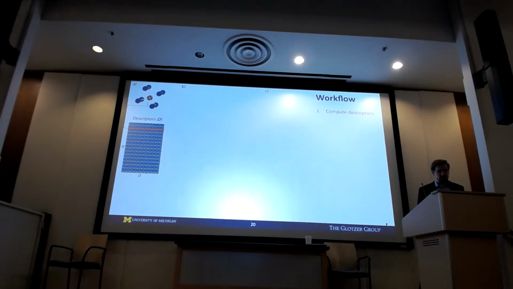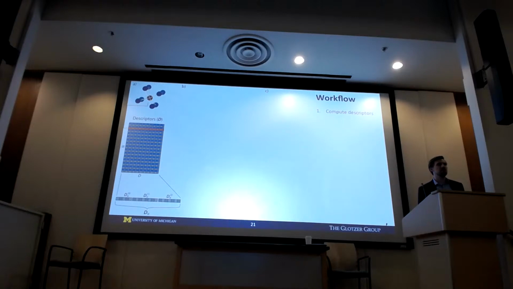And with machine learning, the idea is really that we're a little more agnostic as to what we feed into our algorithms and what we get out. So we say, let's propose a bunch of what's called descriptors, something that describes these environments, and then we just attach them to each other. And what we get is a long string of numbers. We get one set of numbers for every particle in the system across all times. And this is what we will refer to as the descriptor space. The one challenge here with the space is that D is very large.